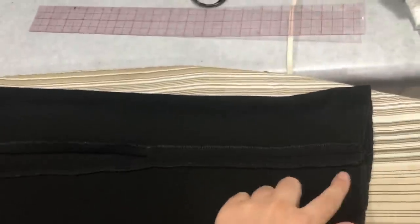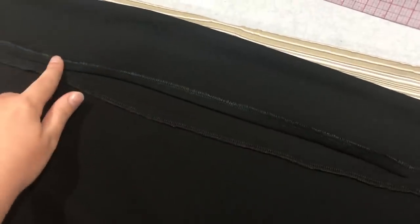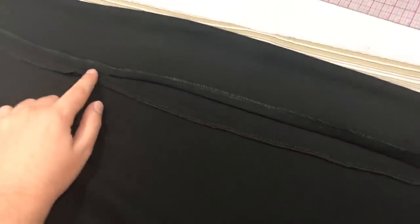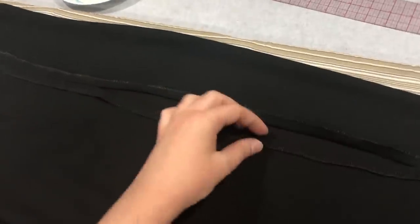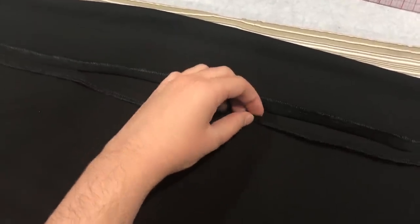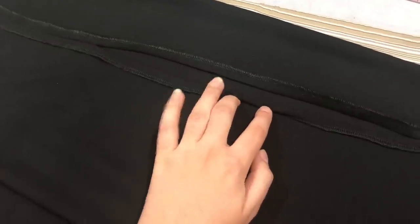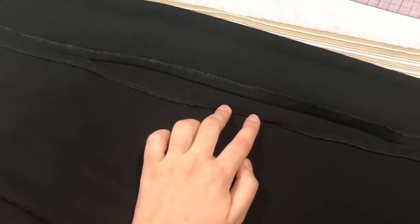So I just sewed those shoulder seams here and then left the middle open for my neckline, of course. And just pressing the seam open and then pressing that seam allowance down that 1/2 inch all the way along as well. You can hem it as this, or you can go ahead and tuck that underneath and then do it as a little tiny hem, which is what I will be doing when I finish this.